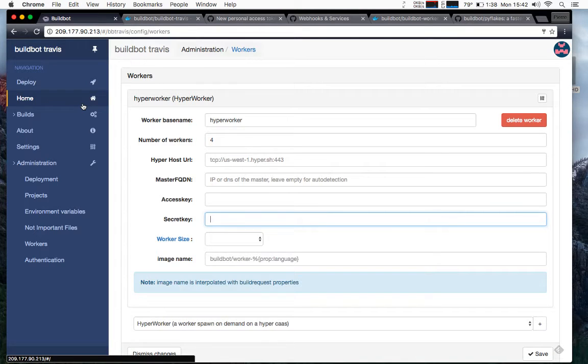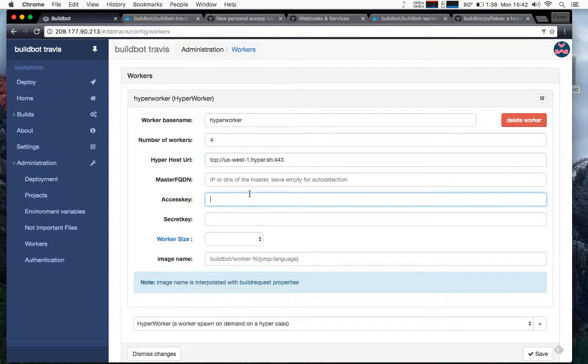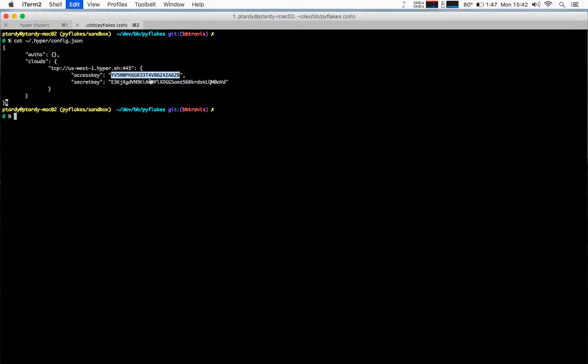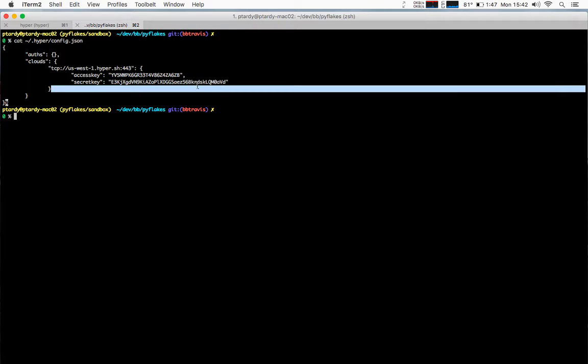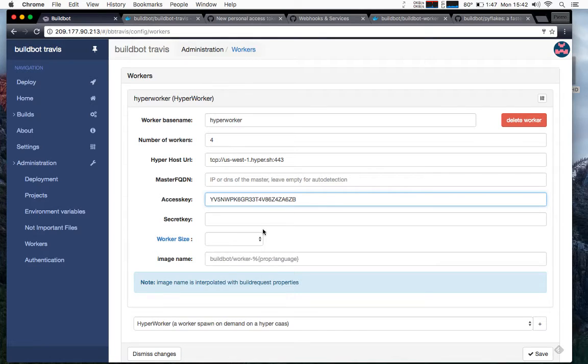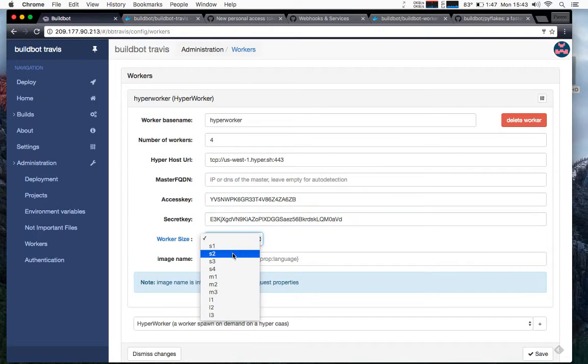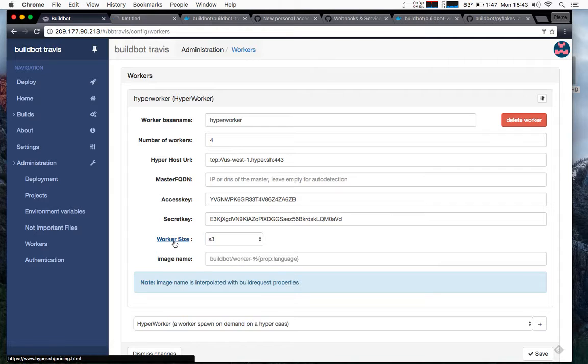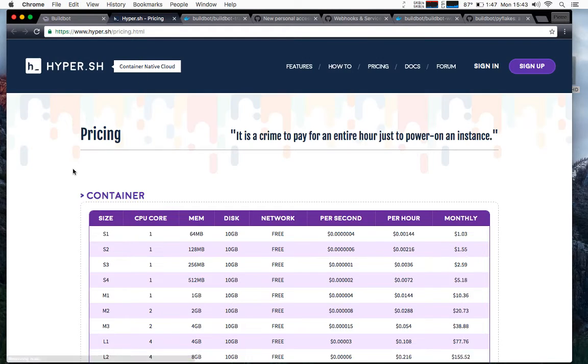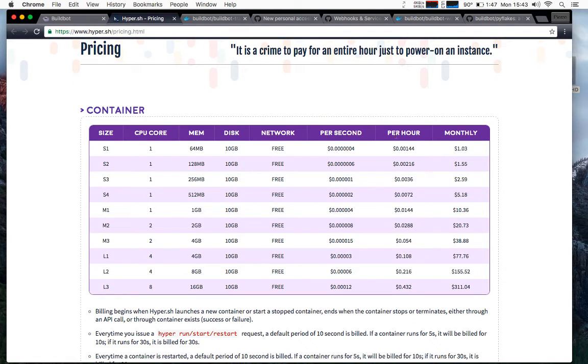Okay, so this is the host URL of hyper, and then the access key, and then the secret key. I put a worker size. So you have the list of worker sizes that is available inside the pricing table. As you can see, the per second billing is very cheap.